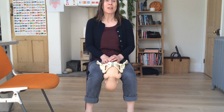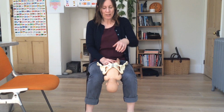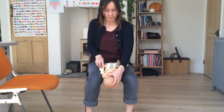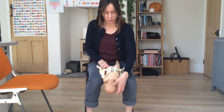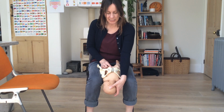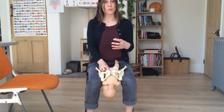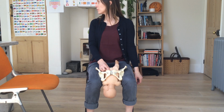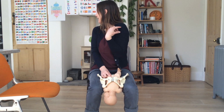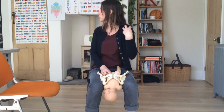In reality, for many women it's going to be hard work, that pushing, like pushing into your bottom as if you're doing a poo, as your baby's head comes around the pubic arch. When your baby's head is through, he or she will do this thing called restitution, where they turn their head to face the way they were presenting when they first came into the pelvis. And the reason they do that, if you turn your head over your shoulder and keep turning it, this shoulder then has to release and follow. And that's why your baby has a blueprint to turn their head so that your shoulder follows.